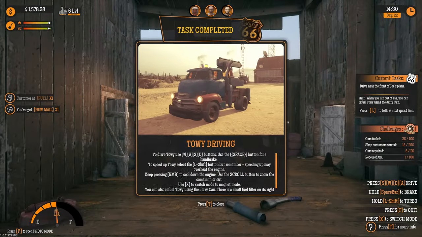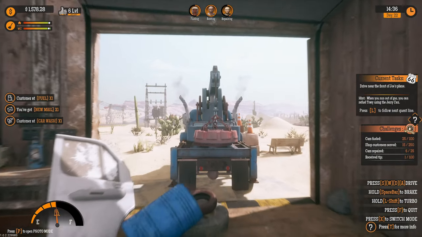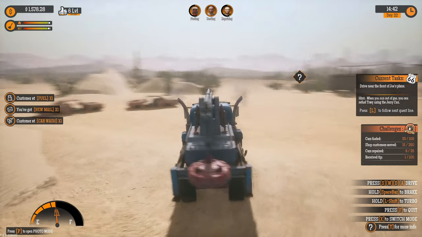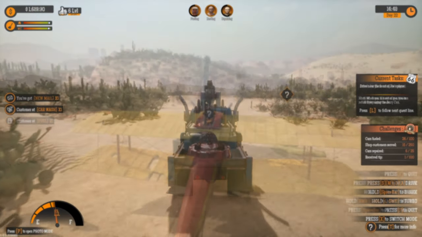Alright, press the F button to go inside of Toby. Let's do this. Go, Toby, go. Just going to rush through. Ooh, I don't think we need to be here. Oh, we need to go to that question mark. So, if I'm correct, we can use this Toby to make sure we get that plane on the correct spot.